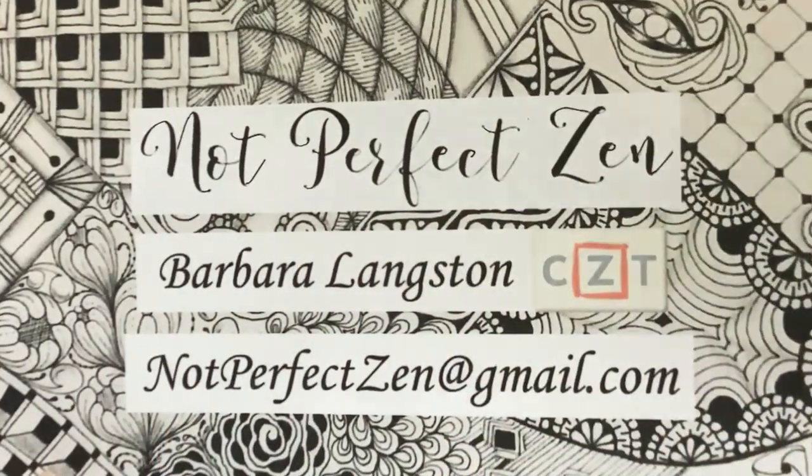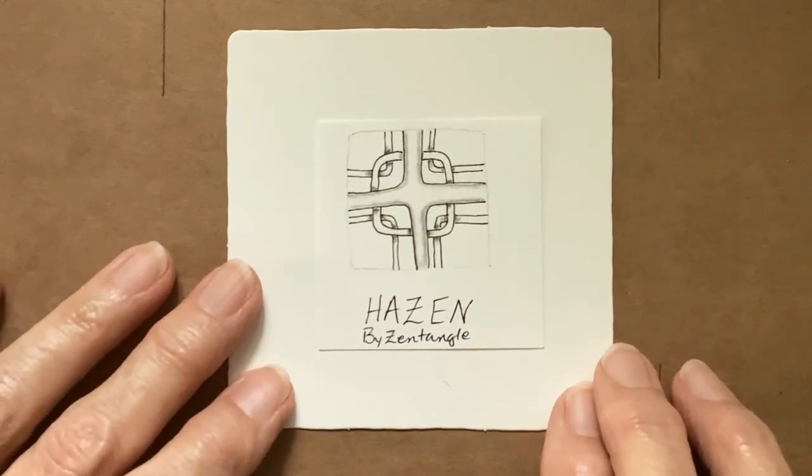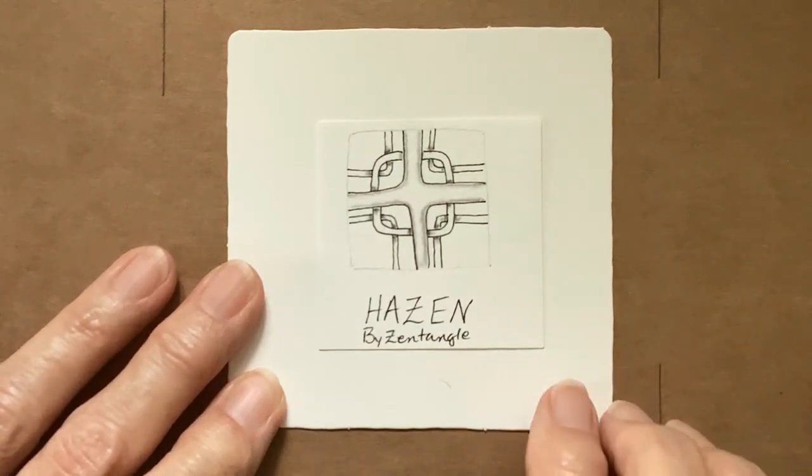I am continuing with my project to go through the 102 Tangles of Zentangle from a poster that I bought, I think, ahead of time, before I went to the CZT seminar, and I had Rick and Maria sign it for me. This is the first time that I've done a deep dive into the patterns, and I still have not identified all of them. And I keep forgetting to mention that you can buy that poster from Zentangle.